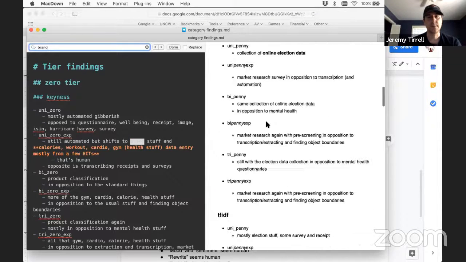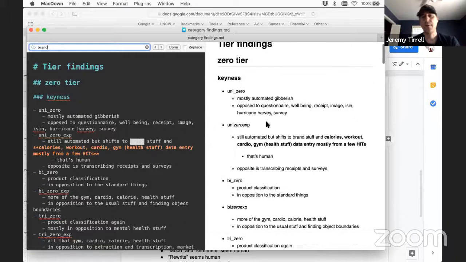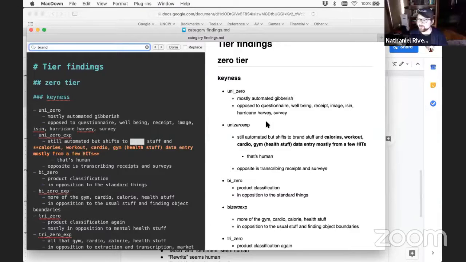What's that? A unigram 0. About finding brands in banner ads. There are a whole lot of hits that say, look at this banner ad and identify the brand. And I was like, huh, I'm not quite clear where that falls. Like, what are they doing there? I don't think they're training a machine learning algorithm to identify what brand, or is this market research? It's like, can you readily tell that this is a Coke ad? I think what potentially is throwing us there is that it's in the 0 tier.